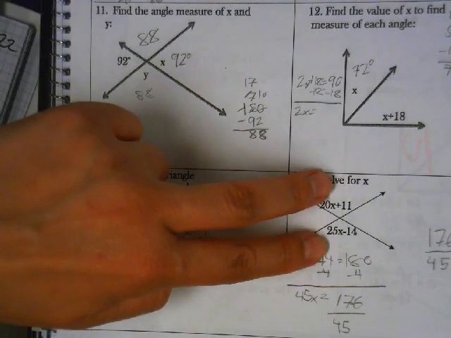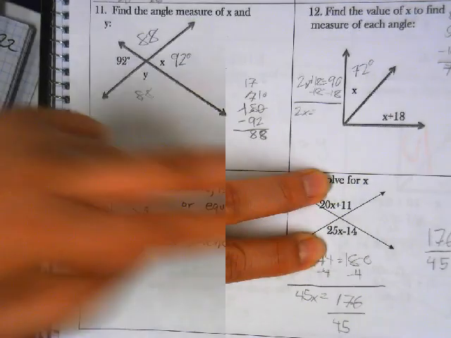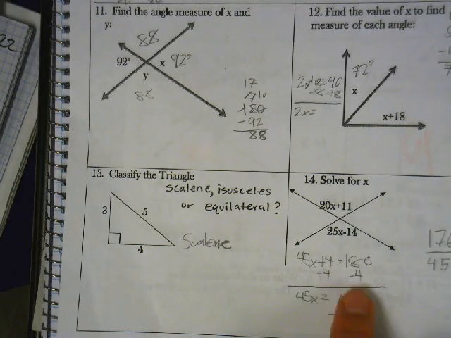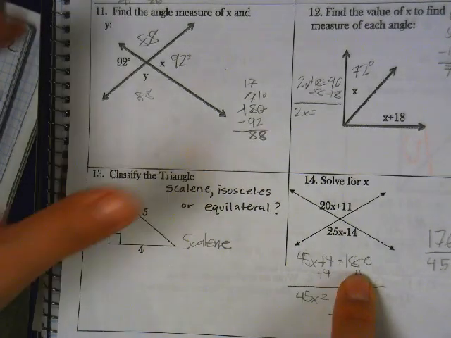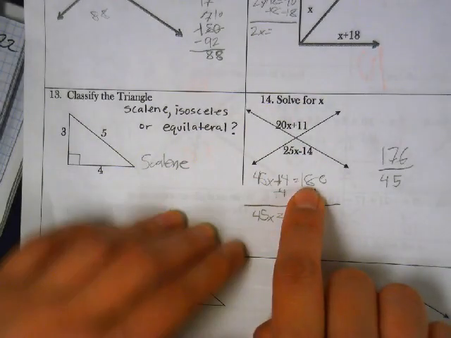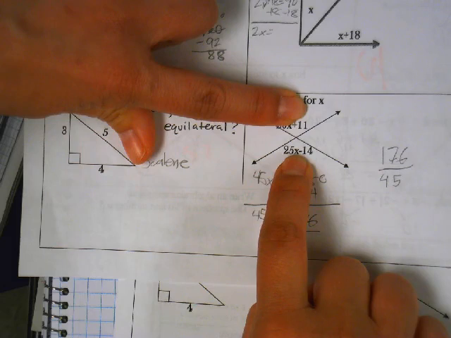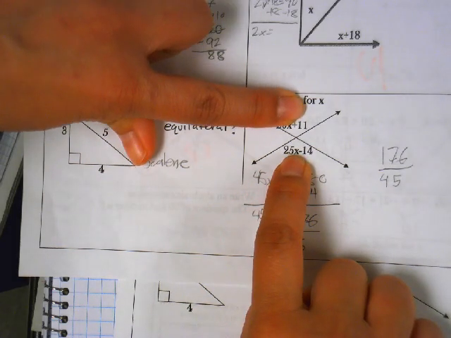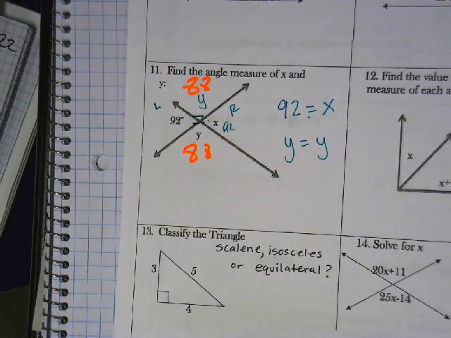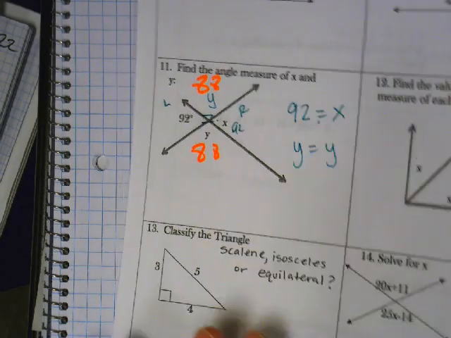So guess what? What are these two? Equal to each other. Are they equal to 180? No. So what Aiden did was he put these two together and made it equal to 180. If I put these two together, are they going to be creating a straight line? No, they wouldn't. So what you need to do right now, including Aiden, is to set them equal to each other. So how would I write that down?